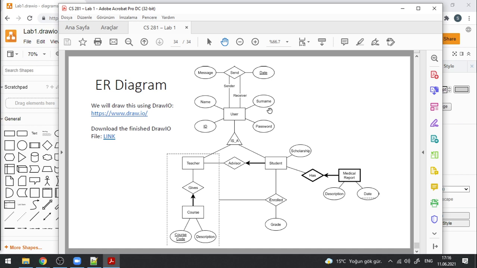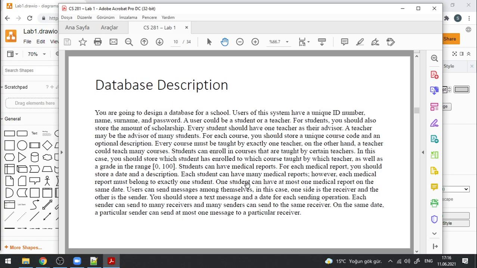The first step of the project is going to be to draw the ER diagram according to your description using Draw.io. Some of the parts in the description may not correspond to the diagram directly. Remember, it was saying that the grade of the student should be in the range 0 to 100, but we do not show this information in the ER diagram.